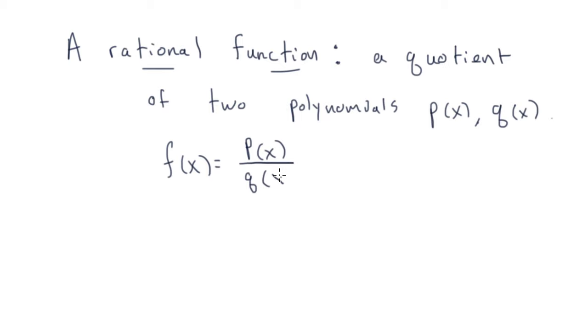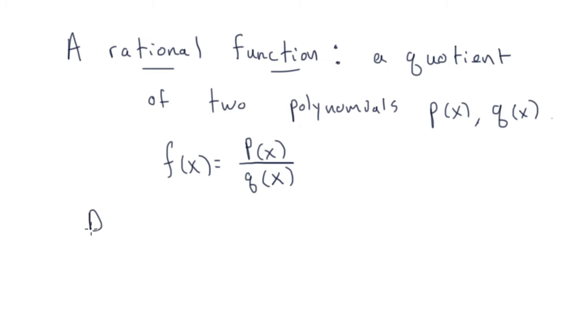So we have a polynomial in the top with some degree. We have a polynomial in the bottom with some degree. And I'm sure you can remember from your pre-calculus class that you learned a little bit about rational functions and really some useful facts regarding the degree of the numerator, the degree of the denominator. We're actually going to go in and prove some of those facts that you may remember from pre-calculus. But for now, just know that a rational function is the quotient of two polynomials.